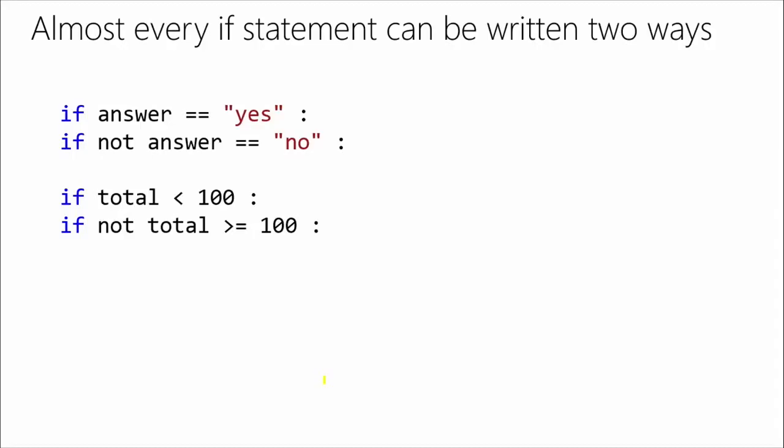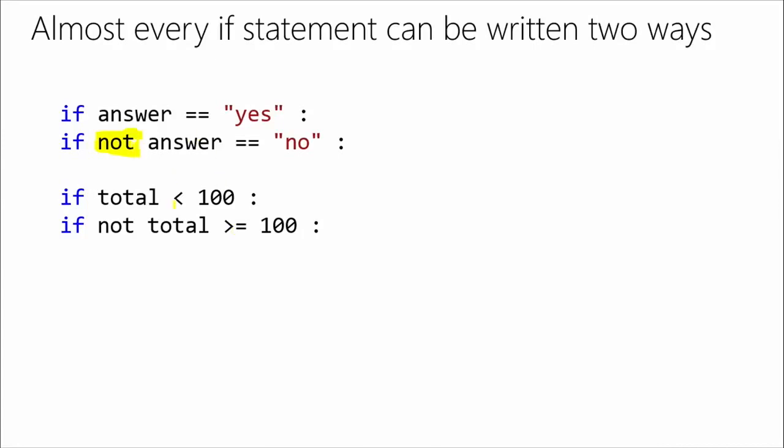One of the other things that's interesting about writing if statements is that we learned you can write code in different ways. If statements can often be expressed in different ways. If you look at this slide, I could say, if the answer equals yes, do the following, or I could say, if the answer is not equal to no. For that syntax, I could have used the exclamation mark equal symbol, or I could have said if not answer equals no. This is a way of saying if the condition I'm providing is not true, do this. So saying if the answer is yes, do the following, or if the answer is not no, do the following, is kind of saying the same thing.